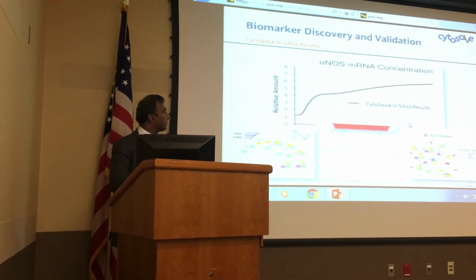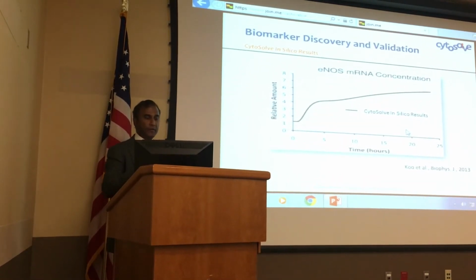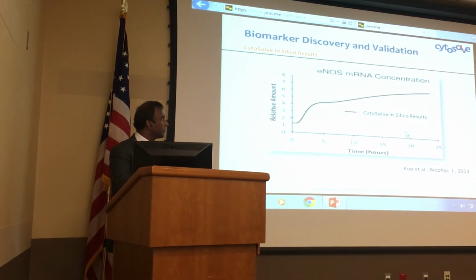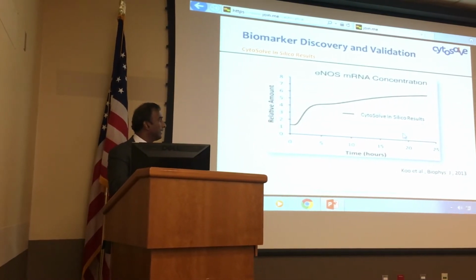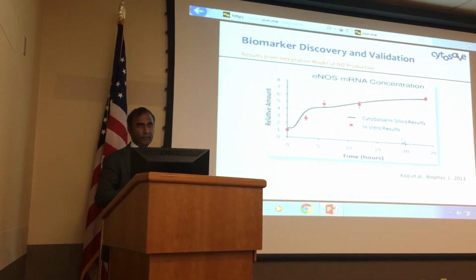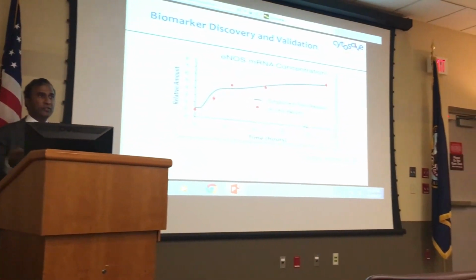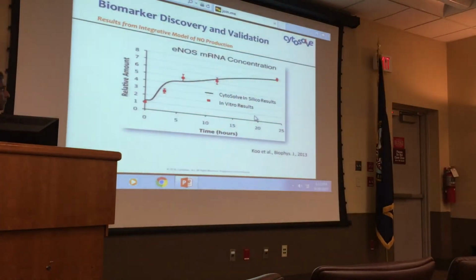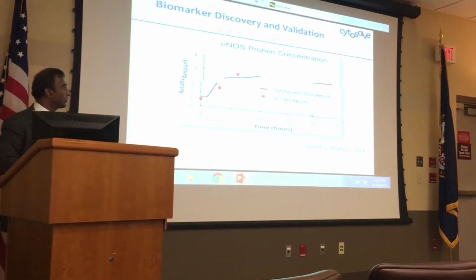And what I'm going to share with you is Cytosol's predictions. It's not a curve fit. This is Cytosol's mechanistic predictions of eNOS mRNA concentration over time. And this is Andrew's actual wet lab experiments. So it's quite impressive. It's not a curve fit, but behind this line, we understand the mechanisms that are involved. And same here. This is actually for the protein concentration.